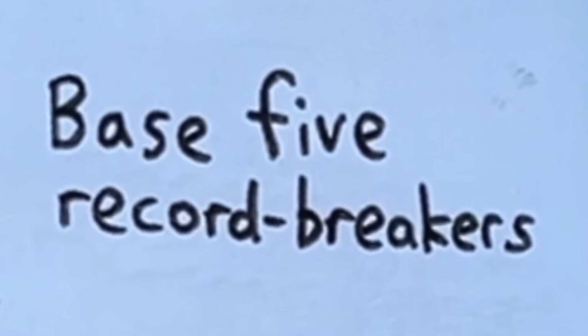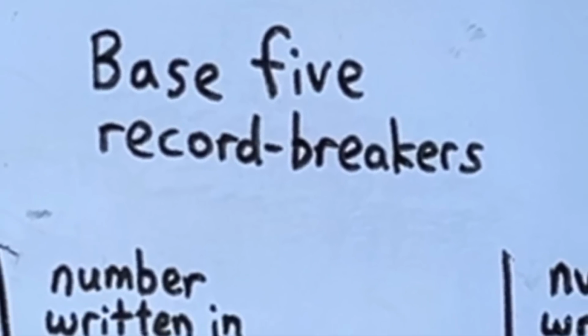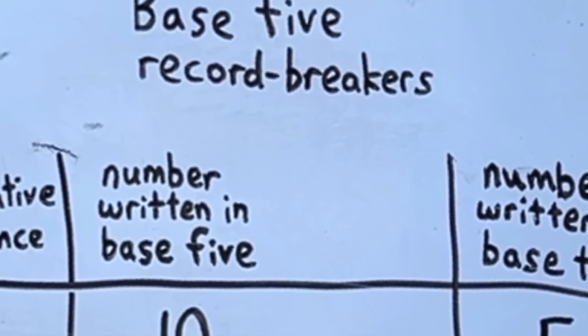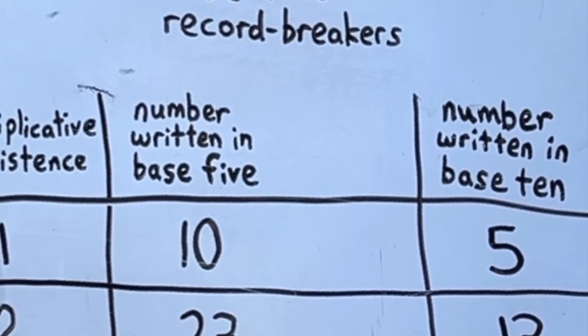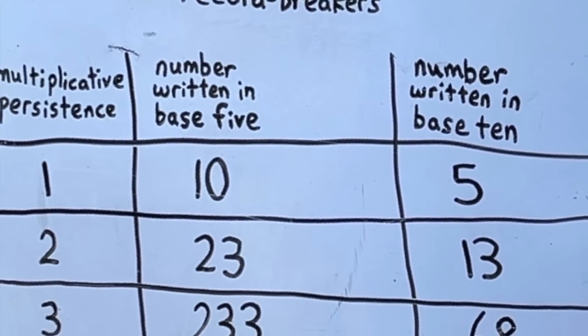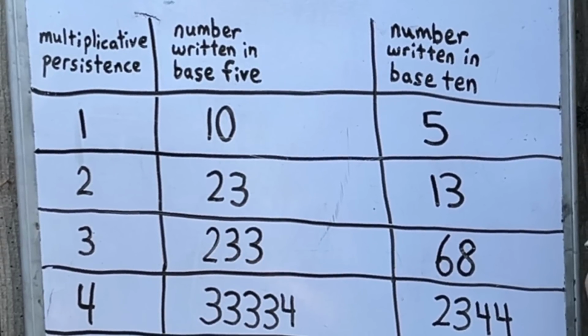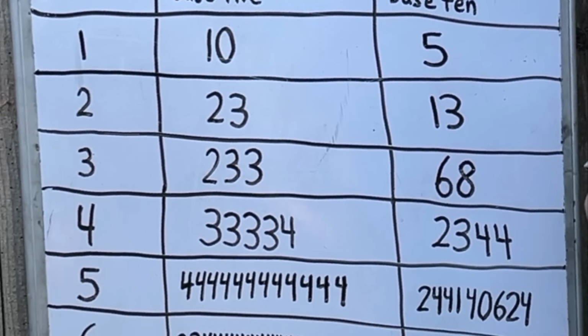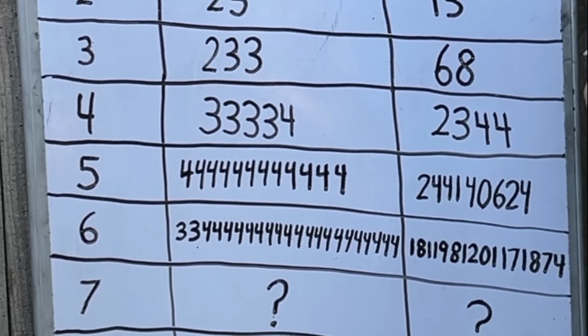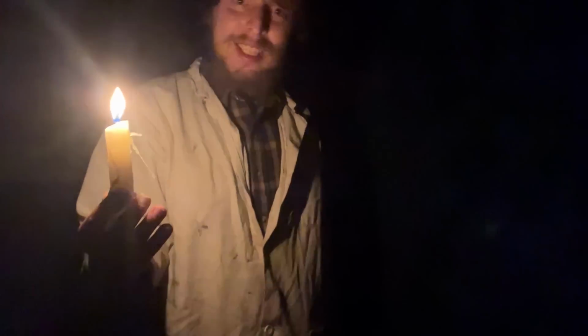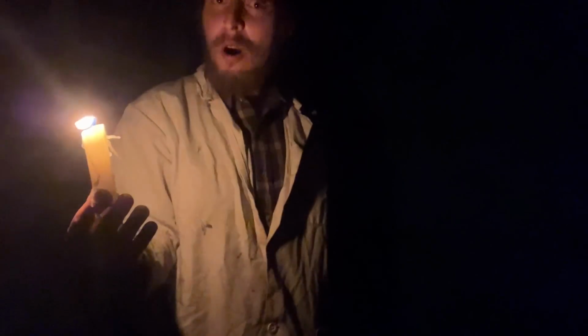Now, here are some record breakers in base 5, and although this base has a larger amount of different families that the record breakers can come in, we do encounter something similar, where there appears to be a limit of multiplicative persistence, although here it seems to be all the way up at 6. So far, we've seen each new larger base get at least as far with its conjectured maximum as any smaller base, but that isn't always the case.